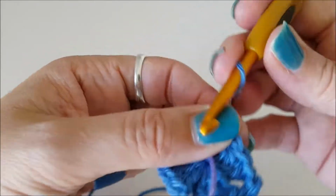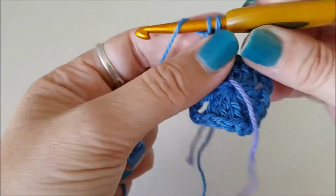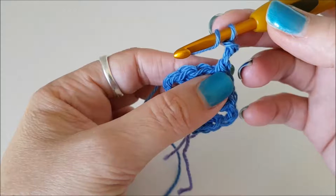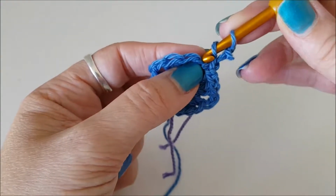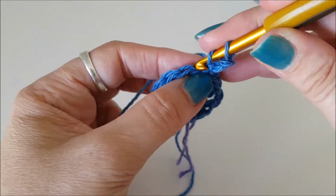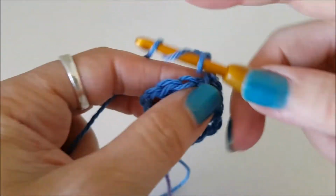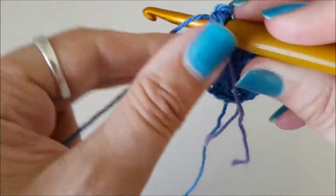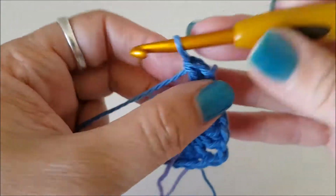Okay, so round 2 is chain 3 starting chain or a false stitch if you like to do a false stitch. Then you're going to do a treble UK, a double US in the back loop only of the next 3 stitches. So if you've done a false stitch like me, you actually do have a back loop only here. If you've done a chain 3 starting chain, I will do that next round and show you what it looks like to work into the back loop of that.